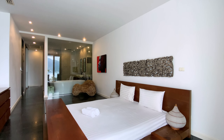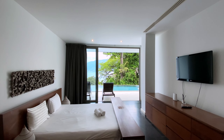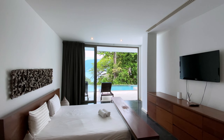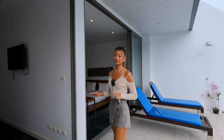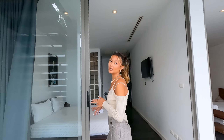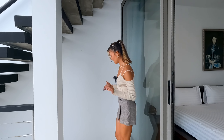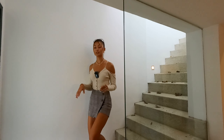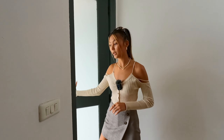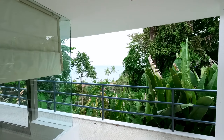Below here is the pool, but first I'm going to take you back into the living area. Here is the dining table, set up as a very open space area, connected as well to the kitchen. This is a very nice L-shaped counter with an electric stove, lots of cabinet space on top, a built-in oven, and the fridge right here. Down this hallway to my right is the powder room — the guest bathroom — and the door to my left is a storage room as well as a maid's room.